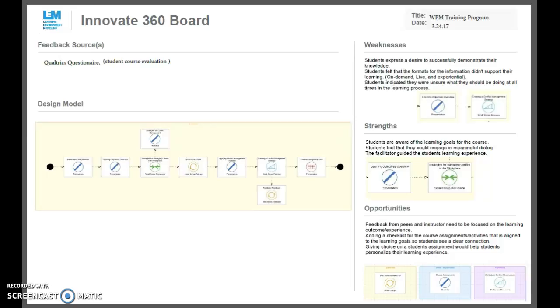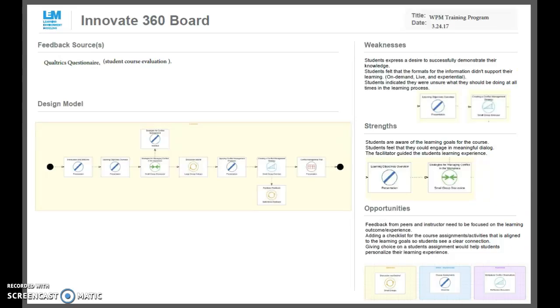And there was a wealth of information regarding the students' perceptions of their experience regarding the learning environment. And most of them correlated definitely with the design model that currently exists, which you can see listed below under design model.